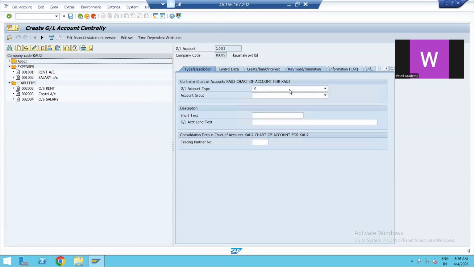So I'll just go for the type description. Suppose we are creating the expense ledger, right? For this expenses ledger which you are going to create, you have to use the cost center as well. So for the cost center, you will use the primary cost revenue. And if you are not using the cost center, then you can select the non-operating expenses and income. Or else we will get the respective group over here.